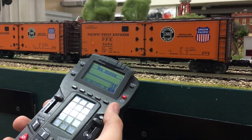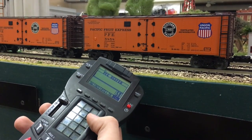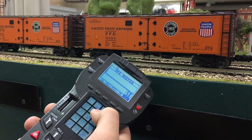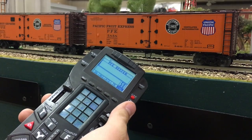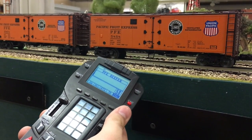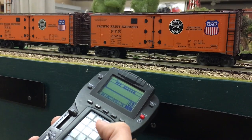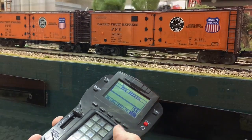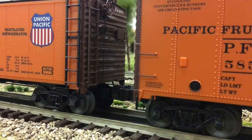The next sequence is unloading — you move your train and when they're ready to unload, press and hold for more sequence or talking. You hear 'Okay guys, let's move... get those perishables unloaded... stack those over there buddy... fresh produce all year round.' That's the official load and unload sequences. If you just load ice, it technically will allow you to unload, but that's how you can do it a little more prototypically. If you press and hold it'll give you a longer sequence; just press once for something short and sweet. This car also has an electric coupler on one end, so if you just hit the rear coupler button on your TMCC or Legacy remote, you get your coupler released.